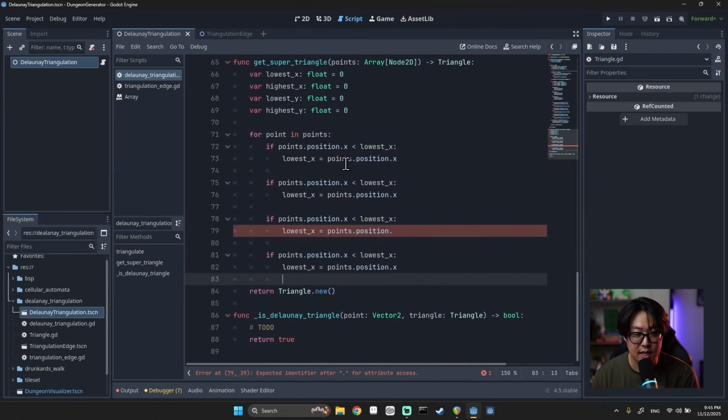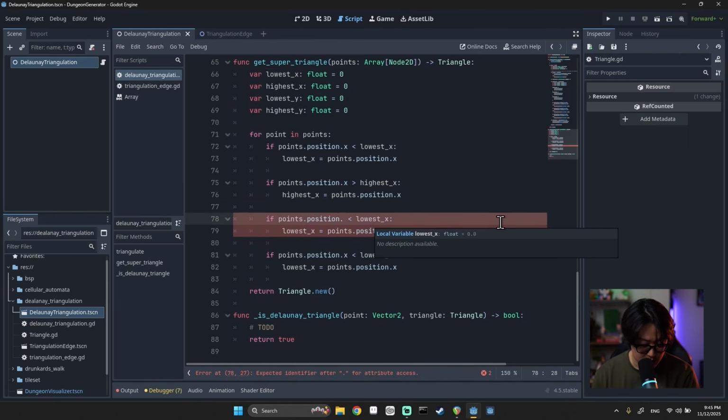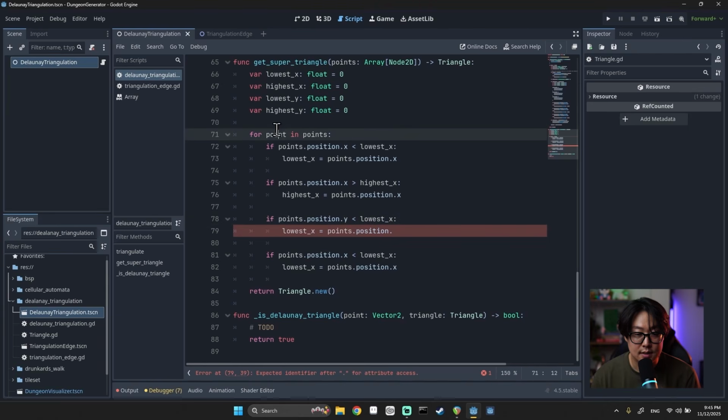So I copied it 4 times. Next one is if the x position is greater than the highest x, then we're going to make highest x the x position. And then we're going to do the y. If the position of the point, oh, I need to update this. Whoops, I misspelled it, by the way. It should be point, not points, because points is the array.